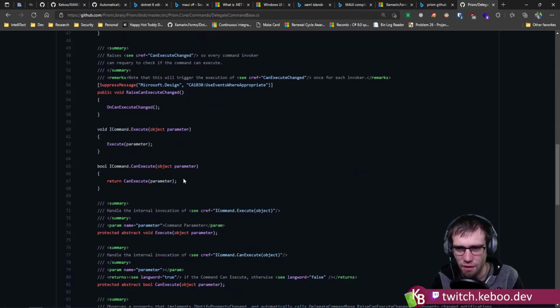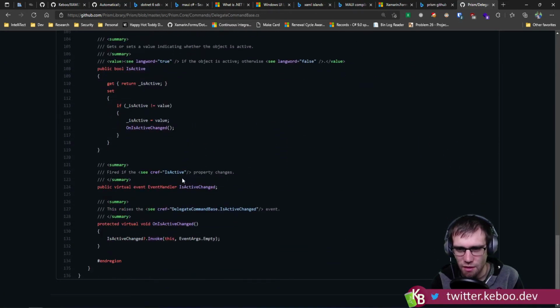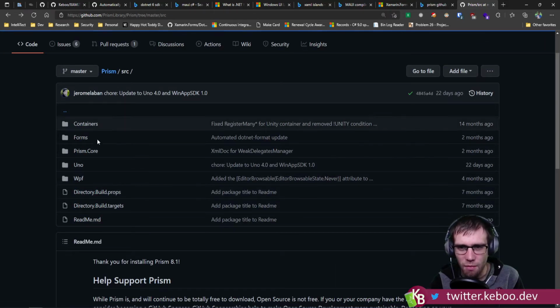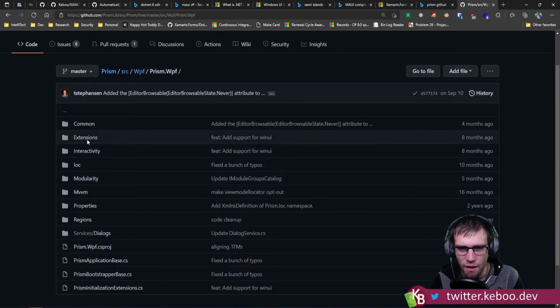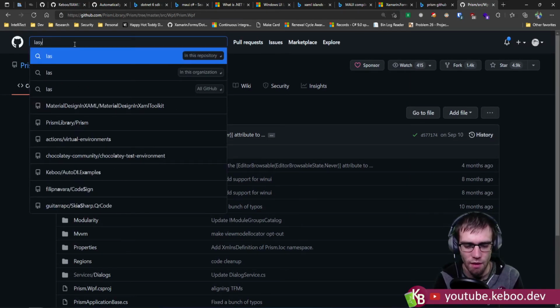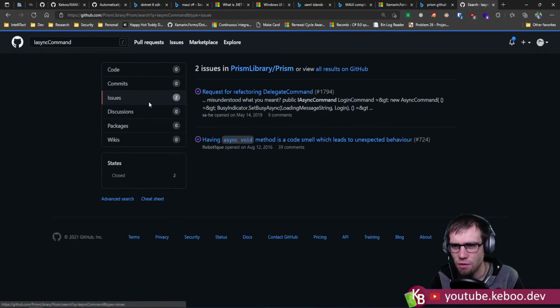Synchronous stuff, dealing with that. Doesn't look like they've got... And there might be something higher up here. Let's see if I can just hunt ICommand.